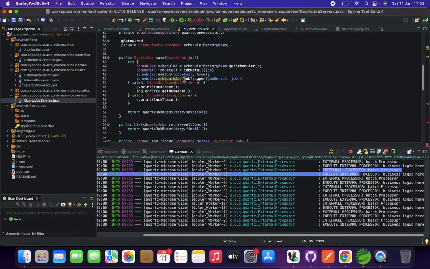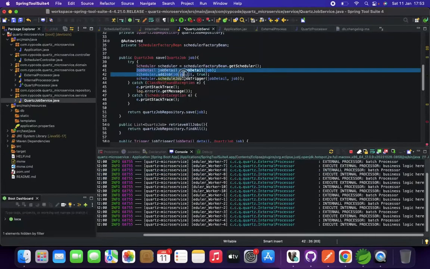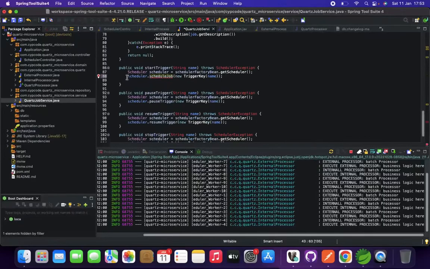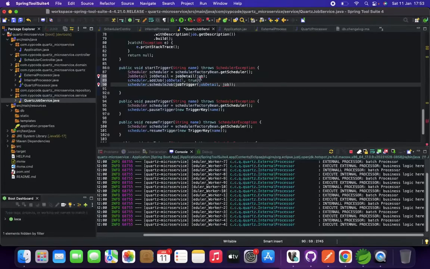So scheduling the job means I need to get these details over here. I'm going to take this code, I'm going to come back here, and I'm going to put this over here, right? Then this job is not available at this point.